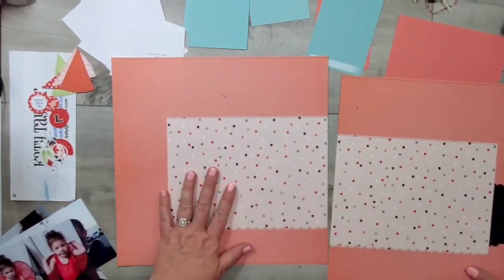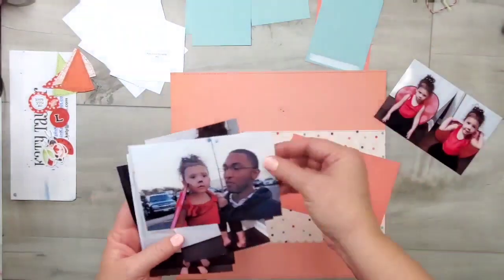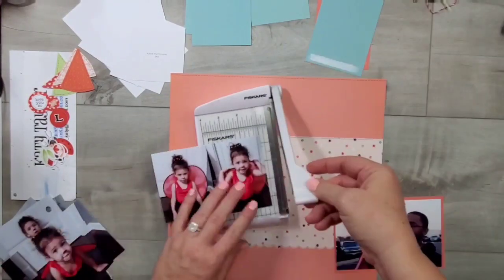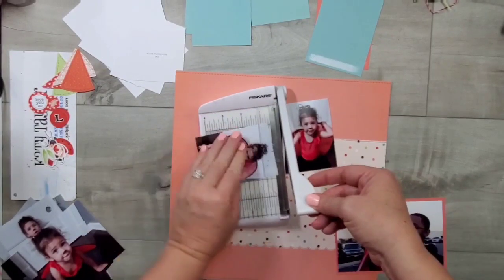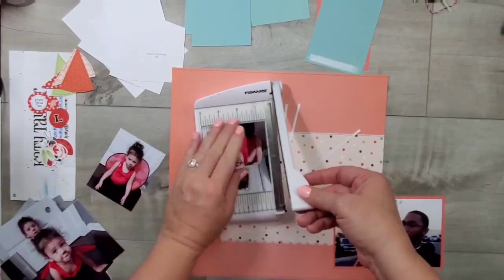I've already punched out the die cuts. And then right here, I've pulled out my photos. It's of a time when my daughter dressed up like a ladybug for Halloween. And I just had some extra photos of her that I wanted to showcase on a non-Halloween layout, if that makes sense. And I thought that this layout would be perfect.